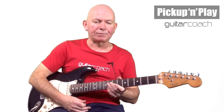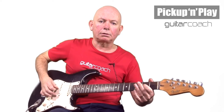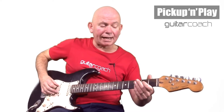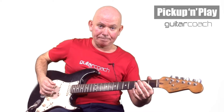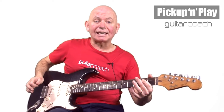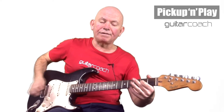Once you've nailed that first bit, you come to the second bit of this part of the riff. It's very similar except we're just stopping it a bit short. We start with the open E, not letting it ring out, then the E note second fret of the D, pulling off, then down to the B — same as before. Then open D, and then back to the E again — second fret of the D string — with a bit of vibrato there.